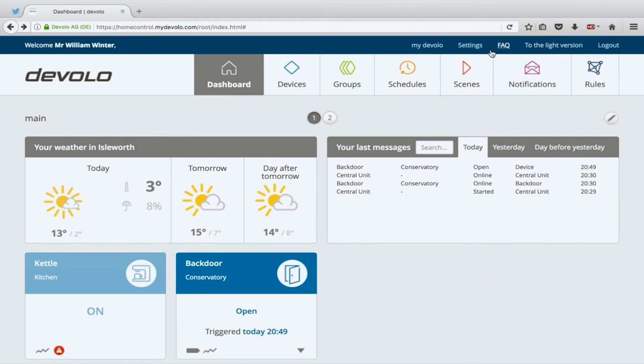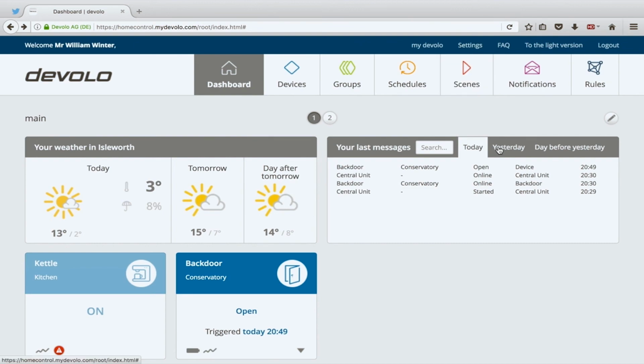There's frequently asked questions. My Devolo, which just goes back to that main screen I showed you, where you can select different smart homes if you've got more than one, like the demo and the home. Then you've got settings. If you go to settings, you'll get the serial number of the product. You'll also be able to put in your address and details. You'll also be able to do sharing, which means that if you want more than one person to be able to access this interface and check your home settings, say you're married and you want your wife or whatever to have access to this as well, you can set up sharing.